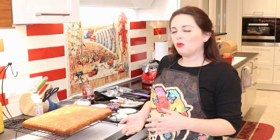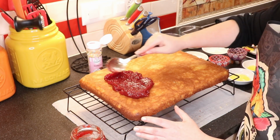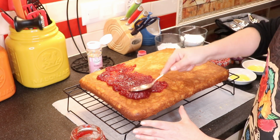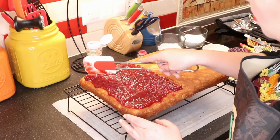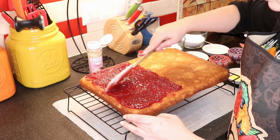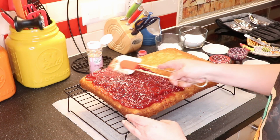I really wouldn't put more because once you put the other layer of cake on top of that, you're gonna sandwich it. The jam will kind of spill out through the sides and you don't really want that to happen. So I think half a cup maximum is the best option. So you put your jam and you spread it evenly all over one of the sides that you cut.